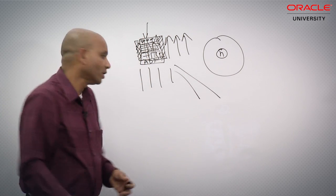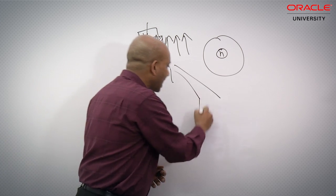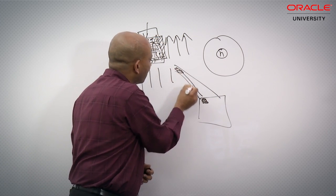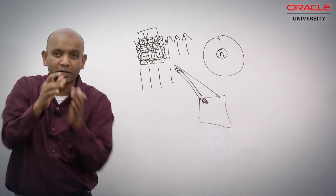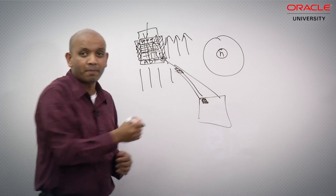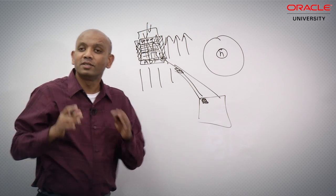So what did we do? We did decompress on chip. What this allows you to do is let data be compressed in memory, and then we move compressed data, which means the bandwidth to memory is reduced, and then we can do all of the work on compressed data here on the chip because we decided to put decompress on chip. So that's the third feature.